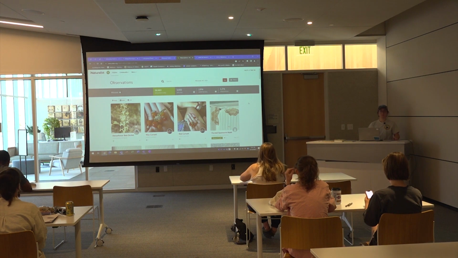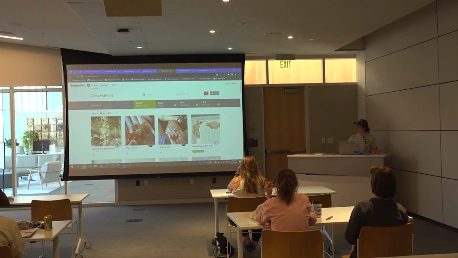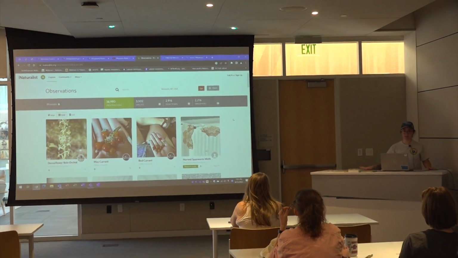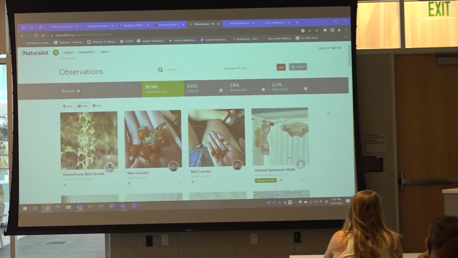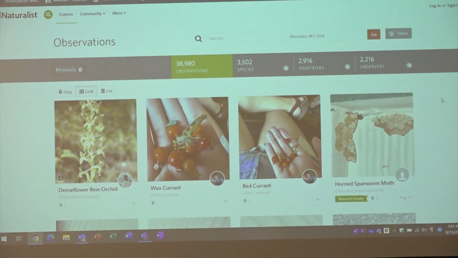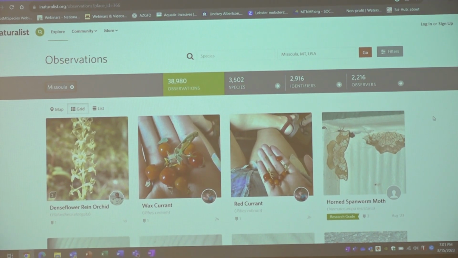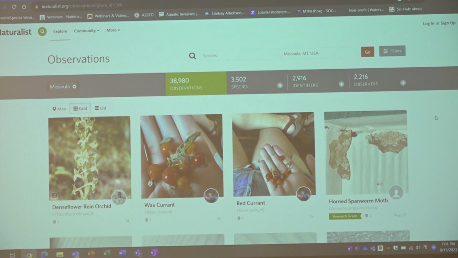Basically, I want to go over some of the resources that we have so that when you're out exploring Missoula and Montana and wherever you end up, you have some resources to help guide you. Because I think one of the biggest challenges with botany and bugs is identifying what you're looking at. I still have a lot of trouble with botany and plant ID personally. I'm getting better with spider identification, and we're working towards the rest of the bugs.